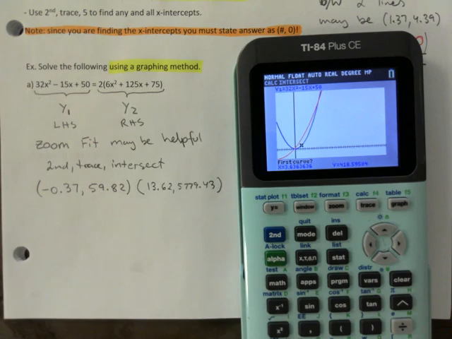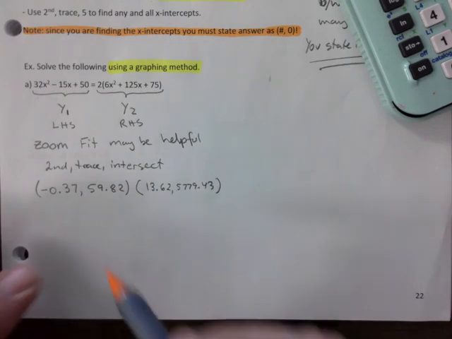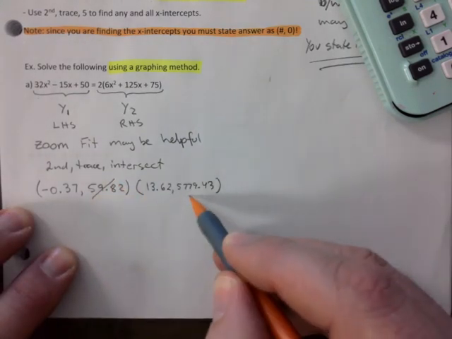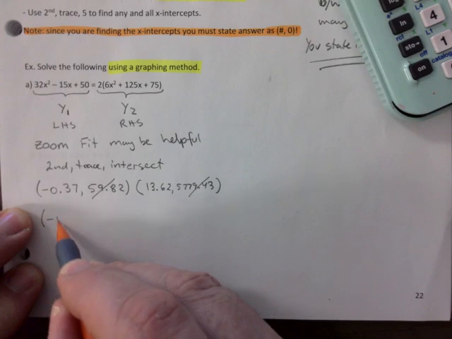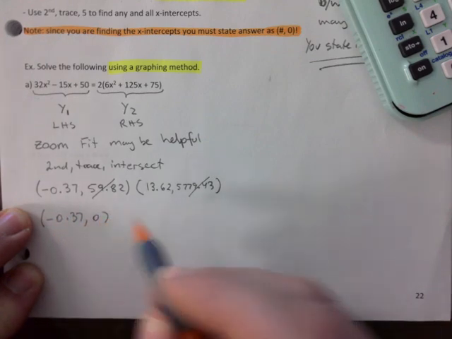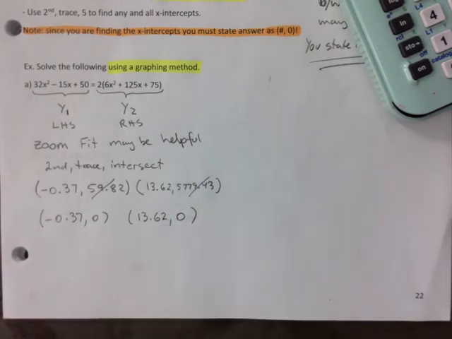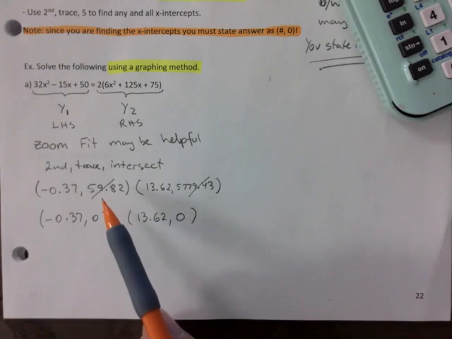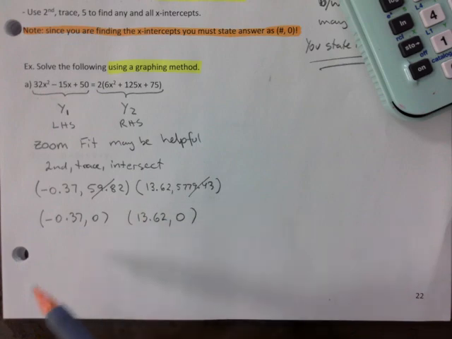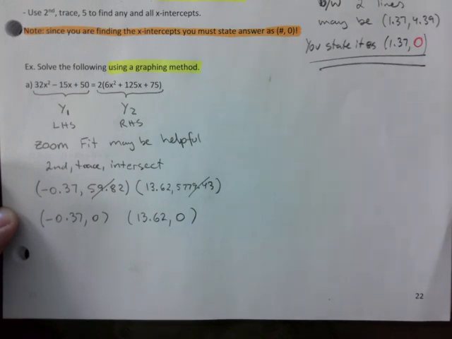So be creative. If you feel like you're stuck, you're not, right? You know a lot of things, you can try things and troubleshoot, right? Troubleshoot your situation. We cannot have this, right? We need to get rid of this. So this is how you would state your final answer. That is the one thing you need to remember if you want to use this method. Because if you don't put a 0 here, you actually don't get the concept. Okay, that's basically how we see that. So you gotta watch out for that.